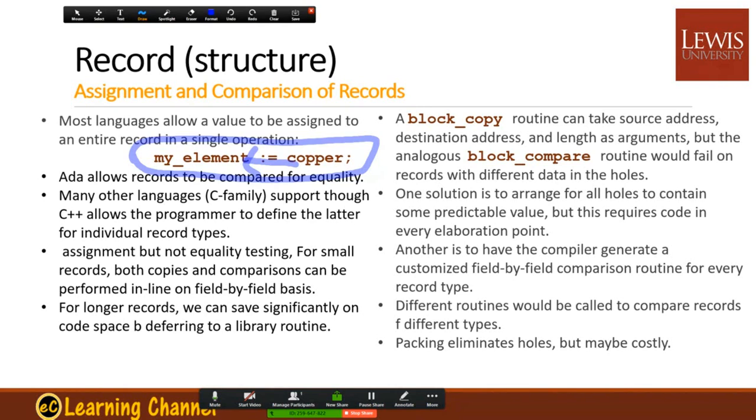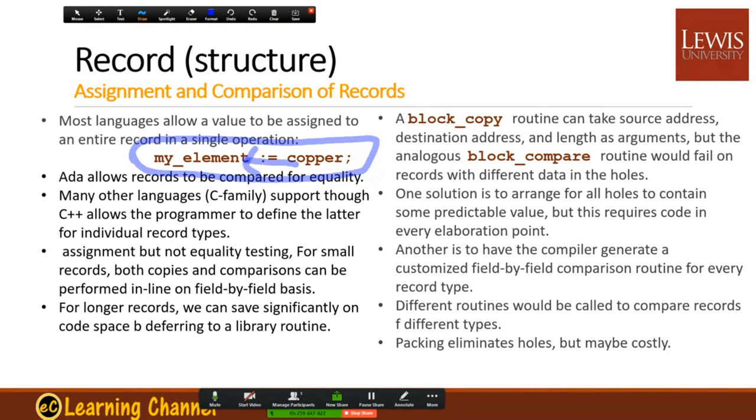A block copy routine can take the source address, destination address and length as arguments. But a block compare routine will fail on records with different data in the holes. So there is a block copy and a block compare routine that will help you to copy or compare. Remember that if there are holes, the compare may fail.